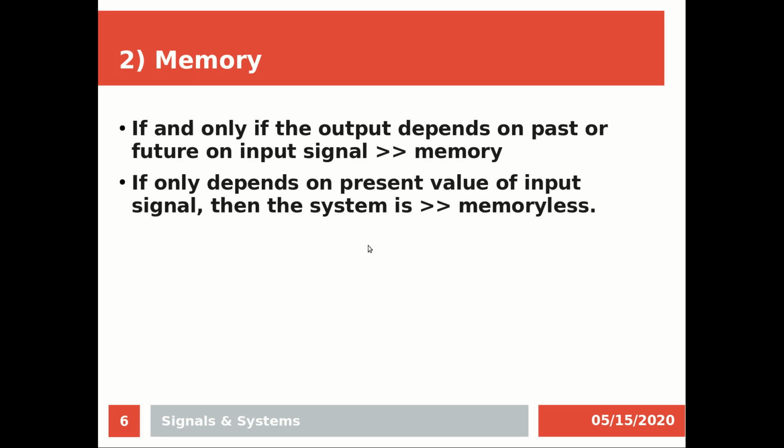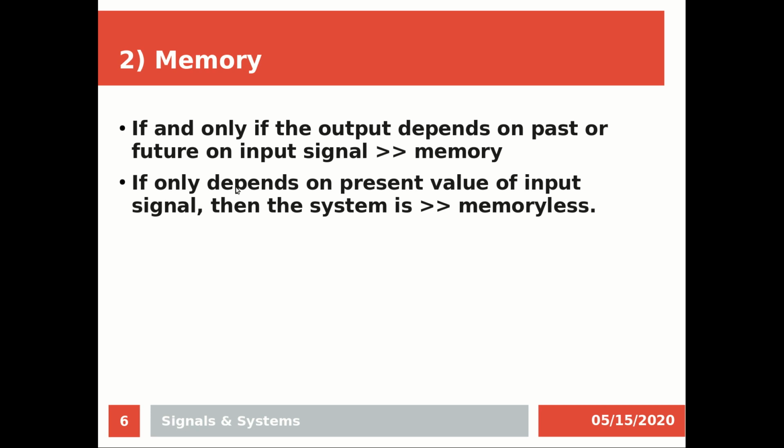Now the second property of the system is the memory. Memory means this system has a memory. This system saves a value inside it, or uses a value that depends on a different version of the input signal. Different version means even if it is in the past, I save a value from the past, or I expect a value from the future and I put it. What is the past and the future? The shifting in the time scale. We shift the signal in the time scale, or n. So only if the output depends on a past or future version or value of the input signal, then I have a memory in this system. This system has a memory.